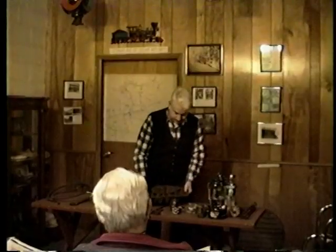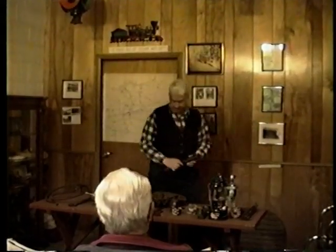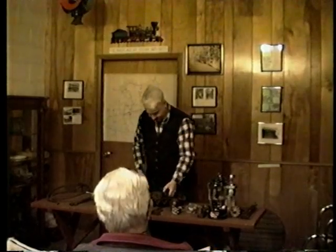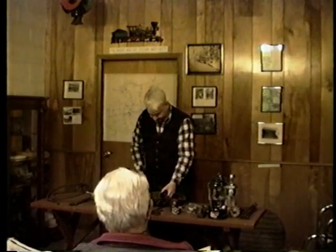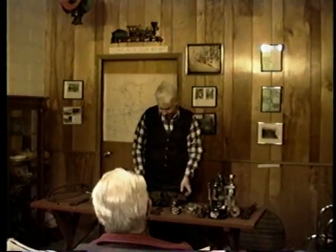We got mixing tubes. These are bigger. They came up through here. And the fuel came through there, mixing with air as it came through.